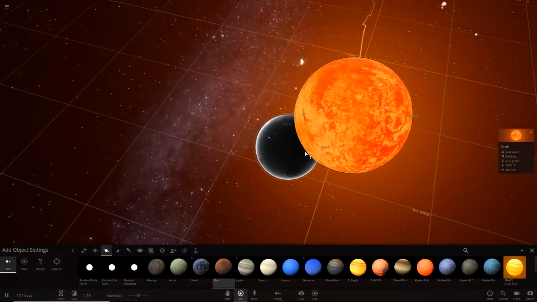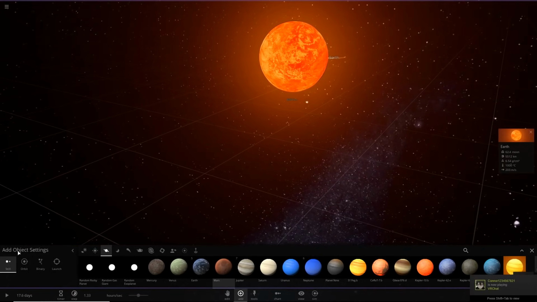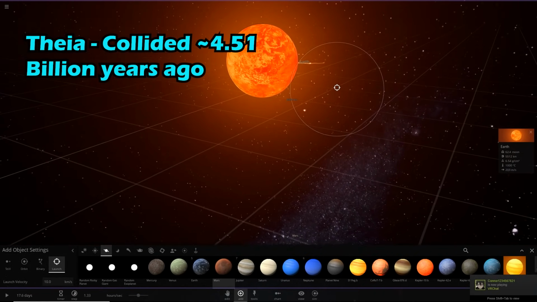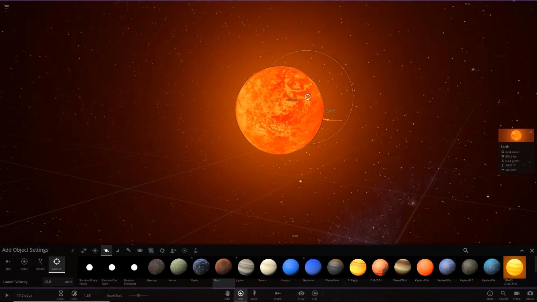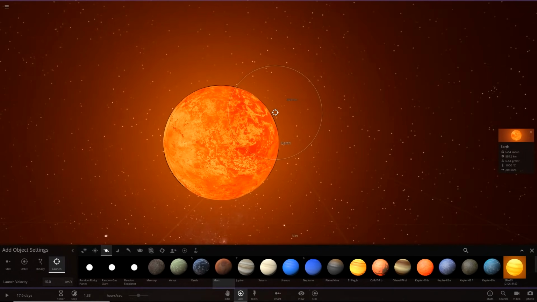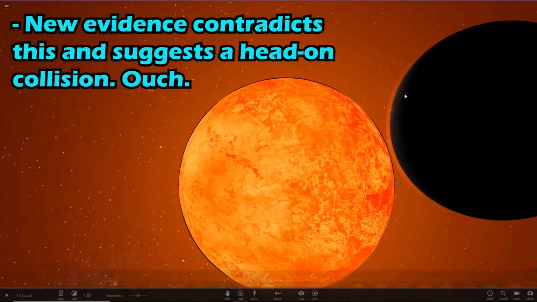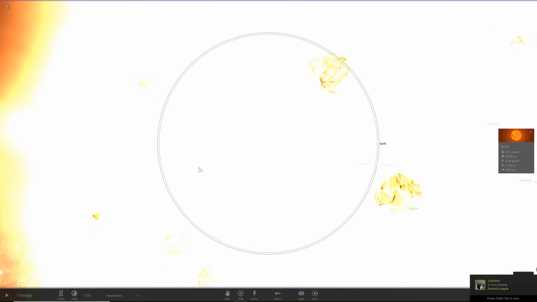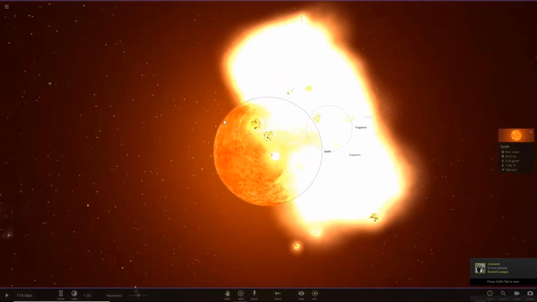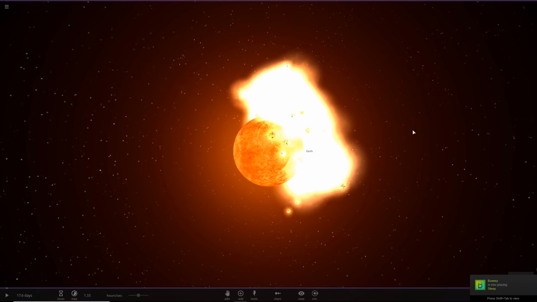So at one point, an object about the size of Mars actually collided with Earth. Such a collision would have completely destroyed the planet, but it was a grazing shot. It only hit the edge of Earth and ripped past it, which caused the collision to not be as destructive, but it did a few things. So first off, because that was a little bit faster than I wanted it to be, but the point still gets across, it spun Earth.